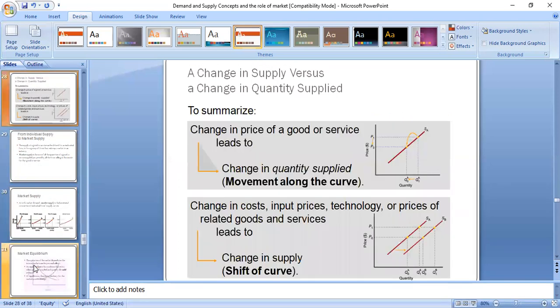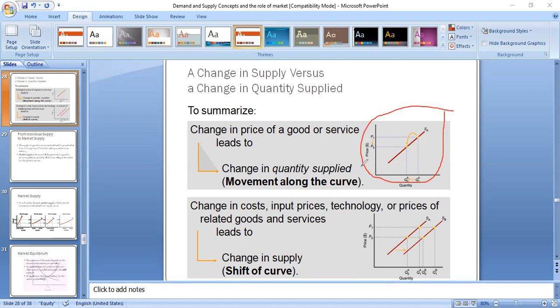Then the change in the quantity supplied, like what we saw with demand: you draw the normal supply curve. This is a change in the quantity supplied, which is basically a movement along the supply curve due to changes in price. So practically, with the change in the quantity supplied, it is the price of a good or service that is determining the amounts of that particular good or service that are supplied.